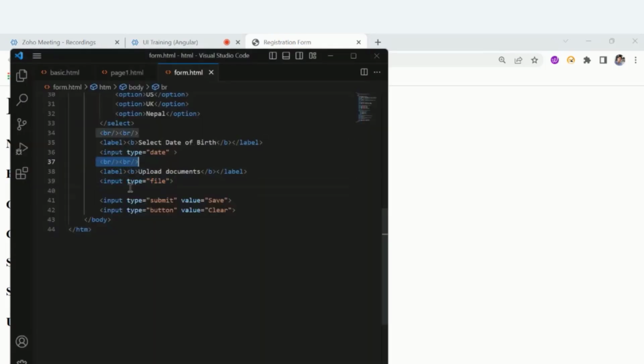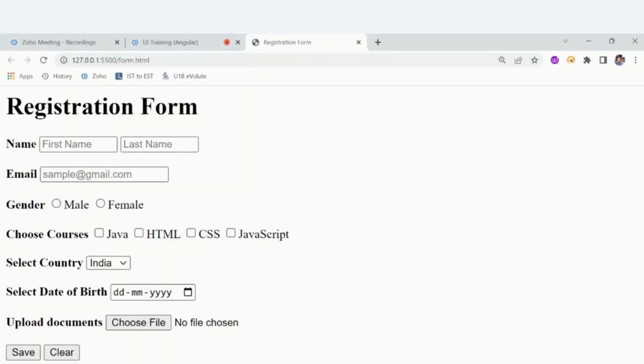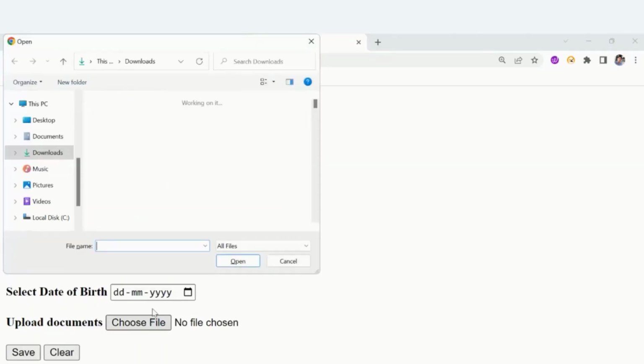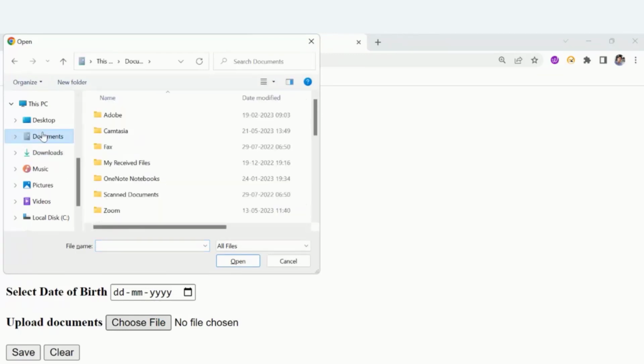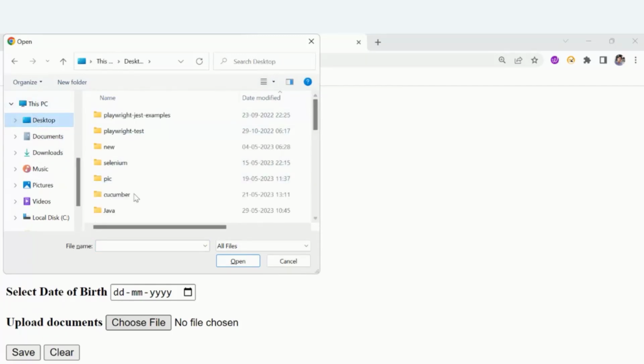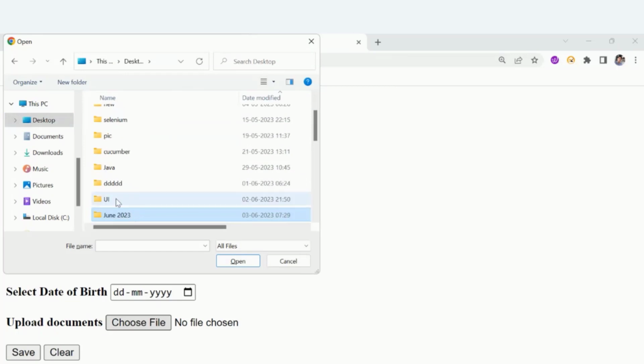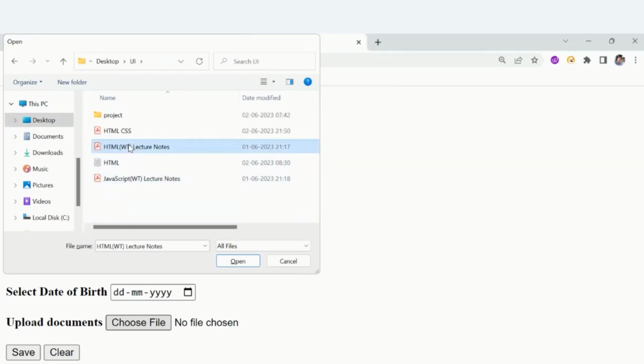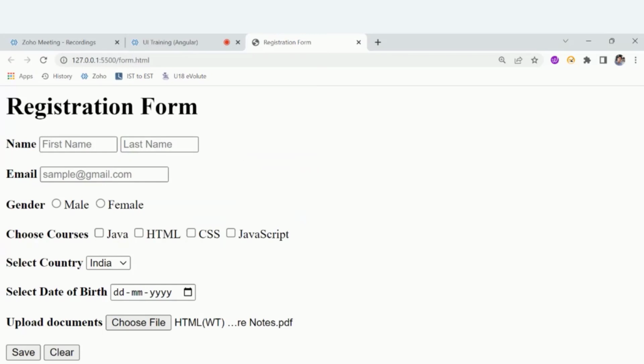I'll just copy it and paste it here. If you see upload documents now, you can select any document that you want from here. Suppose this one, just select it, it will be visible here, and then save it. Although this will not work since this is pure HTML, we have not used anything.